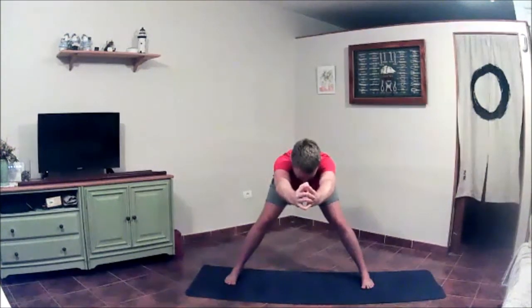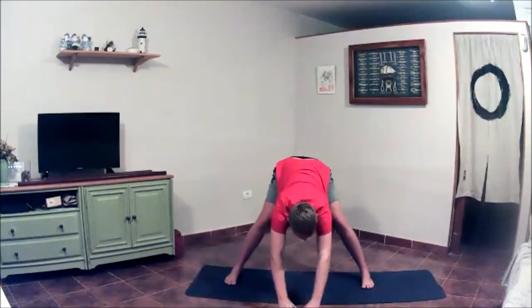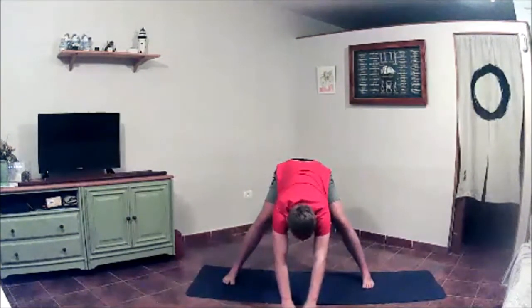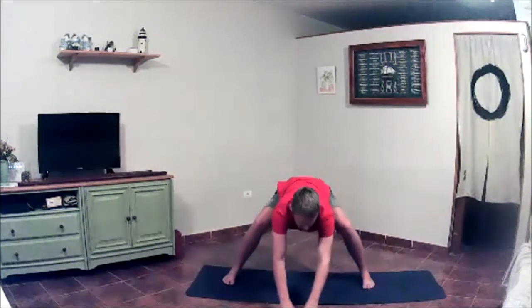Yeah. And then from here, release the hands towards the ground, keeping the legs extended, hands in front. Just stretch through the back a little bit. And then bending the knees, coming back up, just to there.